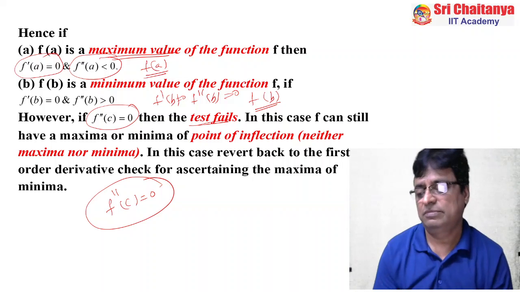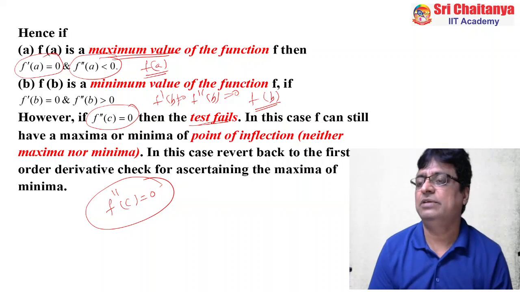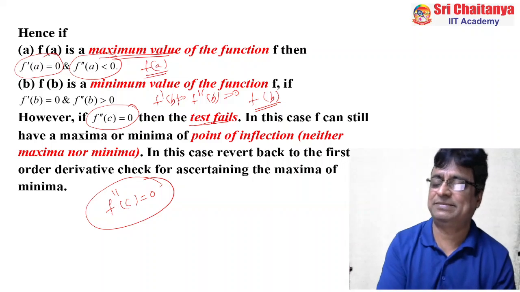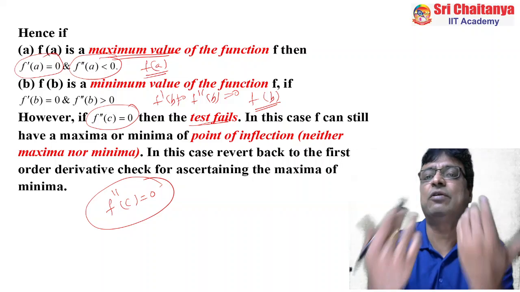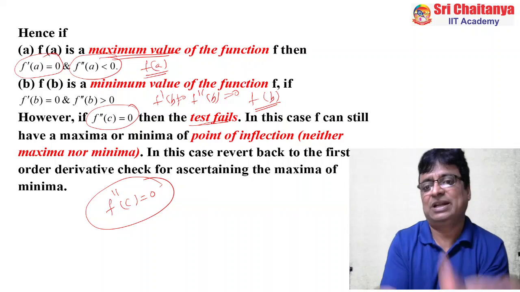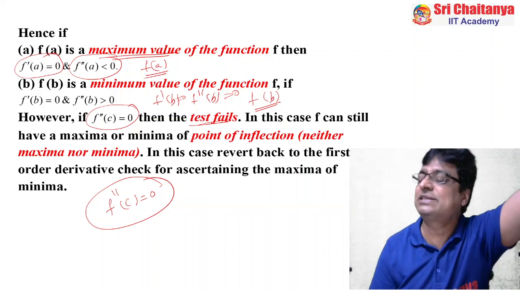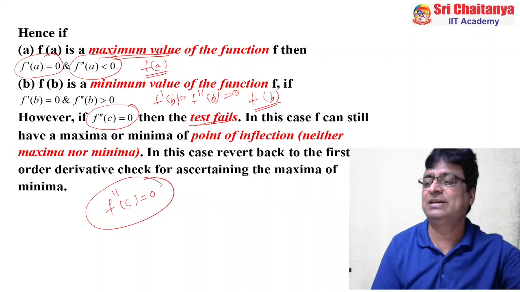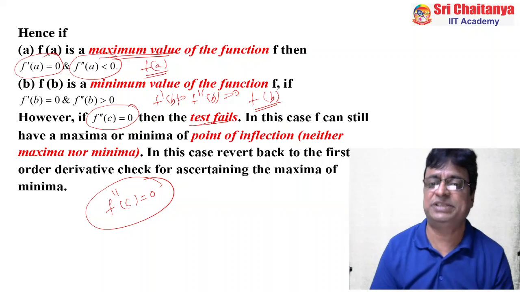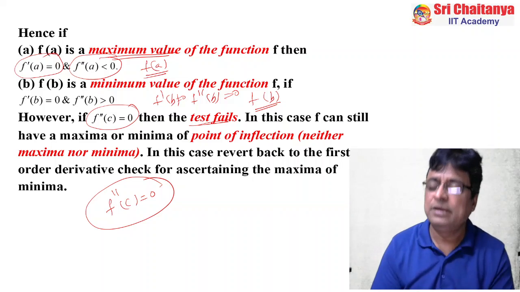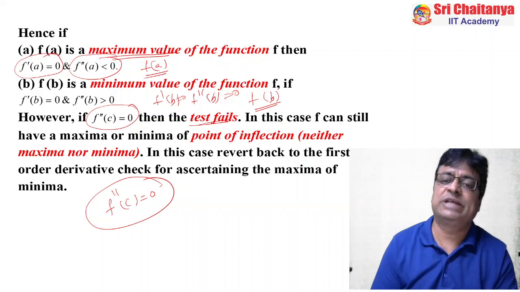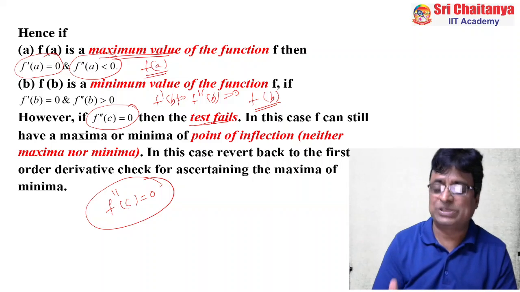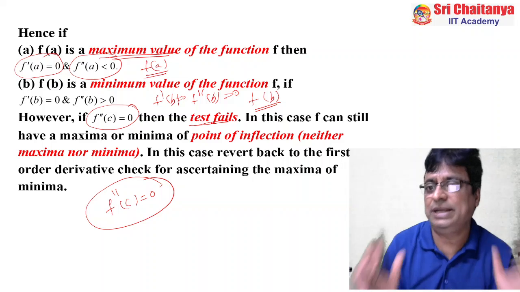If third derivative is greater than 0, at that point the function has minimum, and at that point the functional value is minimum value. Suppose third derivative is 0, then third derivative test fails. Then at that juncture we can go for fourth derivative test. Like that, so many tests will exist for a continuous curve, provided the function has such higher order derivatives. Don't worry, in your syllabus only up to second order derivative is there, so they may give the curves only until the second order derivative.